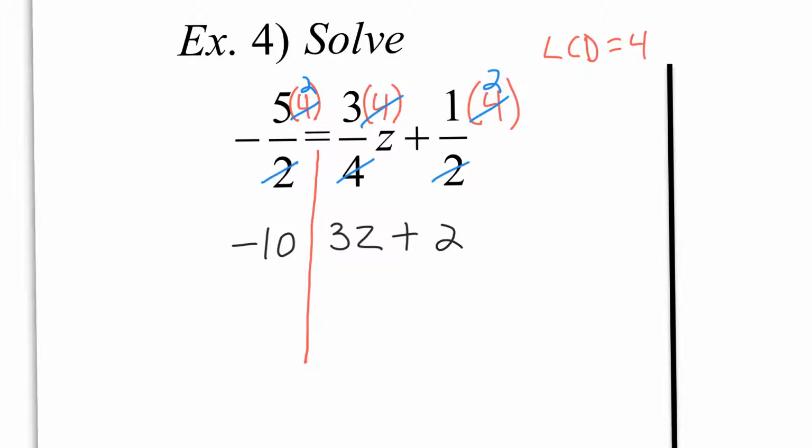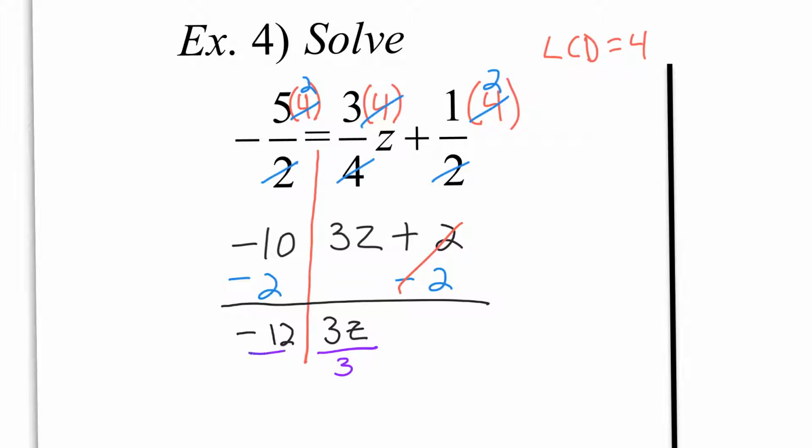So the next step, you guys eliminate the constant. So we subtract 2 from both sides. So I'm going to have, let me just draw the line here, negative 12, 3z on this side, and these 2 cancel, positive 2 minus 2. Step number 3, you isolate the variable. So we divide by 3, and we get negative 4, bring down the equals, this turns into 1, we don't need it, and we have a z here. So negative 4 equals z, or z equals negative 4.